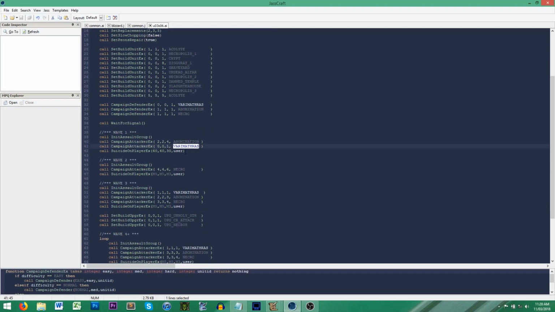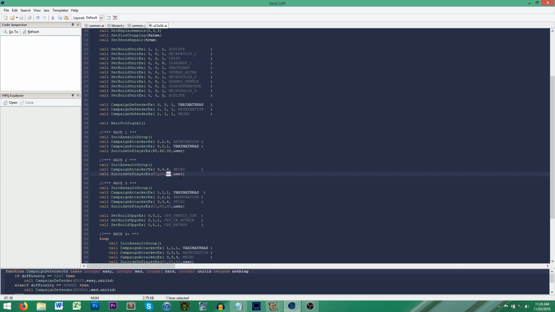And then the last part is where we actually send the attack wave, suicide on player X. And we specify how many seconds it waits. So this can either be a number, so for example 60 seconds, 30 seconds, or in this second attack wave, it can be M5, M3.